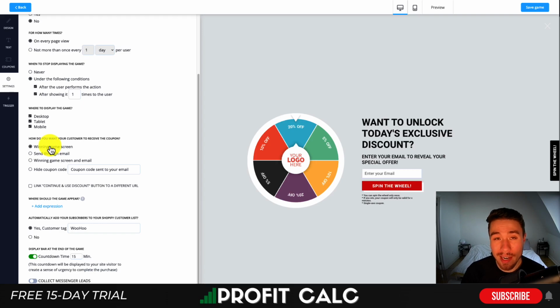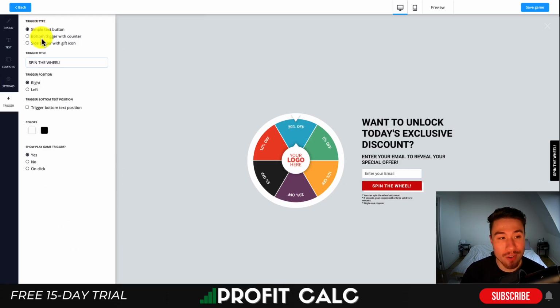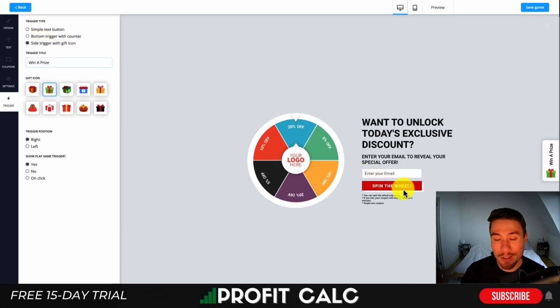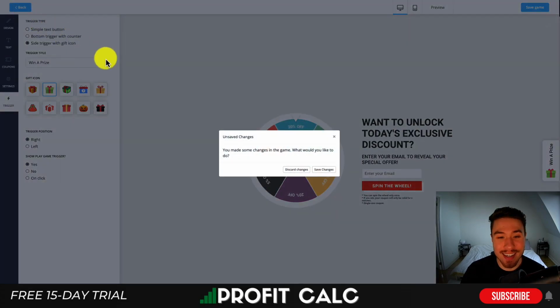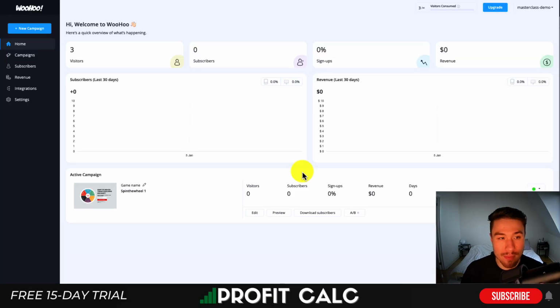You may want to do this if you're getting a lot of spam emails or fake emails here, but this can interrupt the purchasing process. There's also an option here to collect messenger leads instead. So if you're using a tool such as Recart, you can integrate Facebook Messenger contacts directly through there. There are also certain trigger types here, so you can have pop-ups on the page, so a customer can click these and the spin the wheel pop-up will show up. So I'm not going to edit any of these settings here. I'm just going to discard them. And then it is up to you how you want the pop-up to be configured.